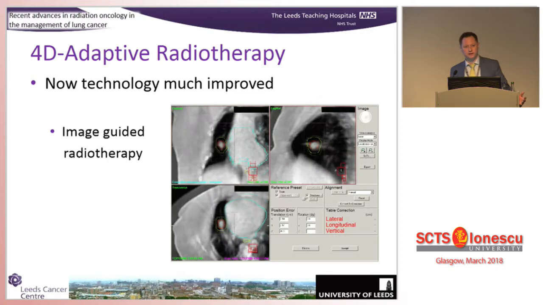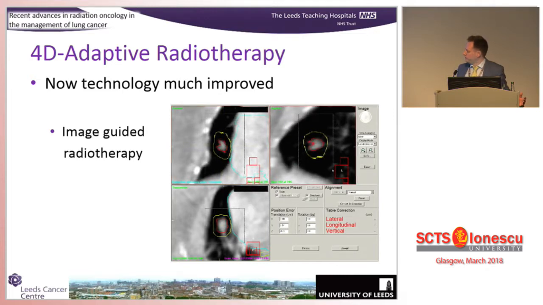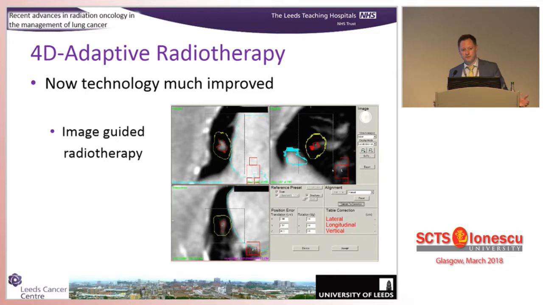So what we used to do is rely on the patient being in the same position every day and rely on the tumor being in the same position every day. But clearly that was very unreliable. So what we do now is we routinely perform 3D image guidance where we can match where the tumor is, we can see where critical organs are, and then make a very accurate shift on the bed. So again, this is now standard of care that wasn't 10 years ago. So we're now much more accurate in the radiotherapy we deliver.